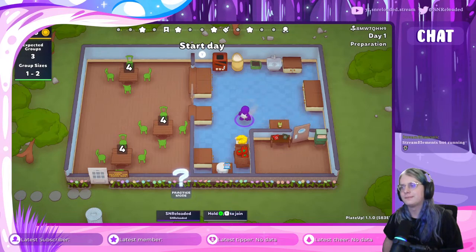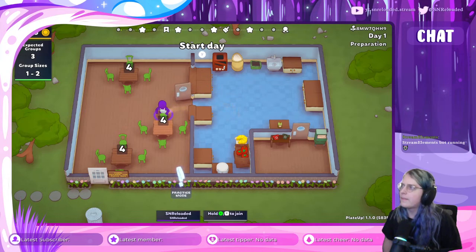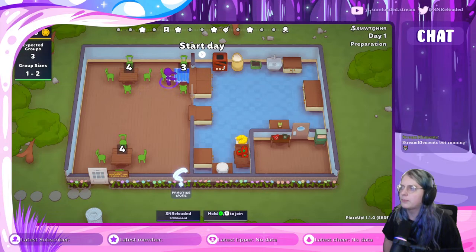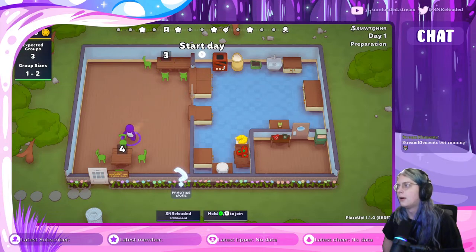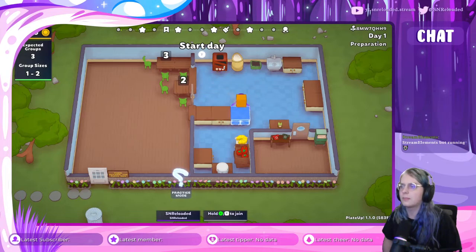What's the right word for it? Anyways, we're here with PlateUp. I have not played since the new update came out, and I'm wanting to do some stuff with the teleporters. Just need to lay together my kitchen space, and we'll be good to go.